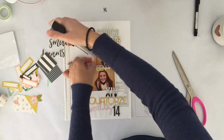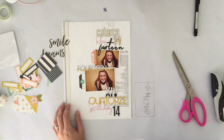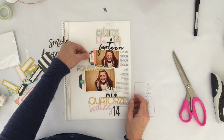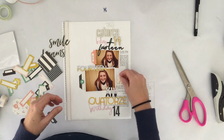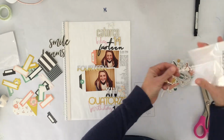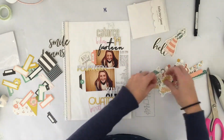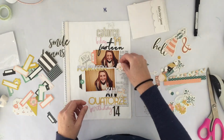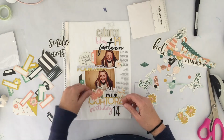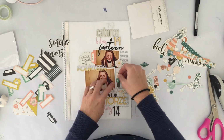I had ordered a couple of different things after I saw some people talk about Felicity Jane materials, and so I ordered a couple kits, and amazingly all of this stuff, which is so awesome, I love this, works so perfectly with these pictures. The colors are just absolutely perfect. And what I really thought was cool about these kits was that I got a couple different months' worth, and they even work together. So that's a fun little way to go about it. It seems like the more supplies you buy, the more you actually have that all coordinate. So I thought that was kind of fun.